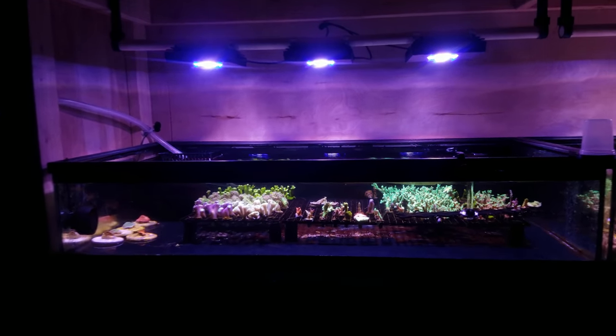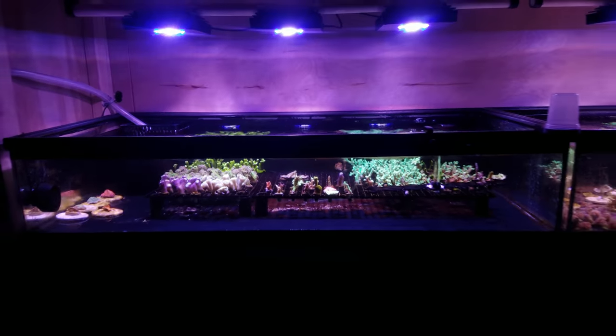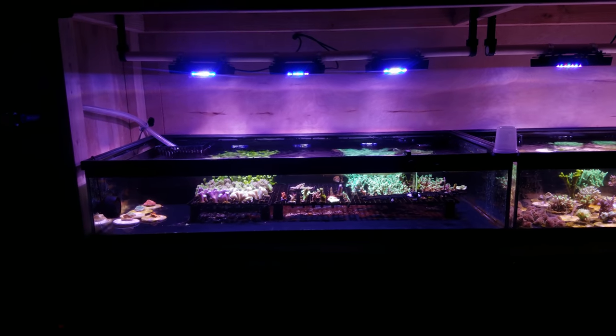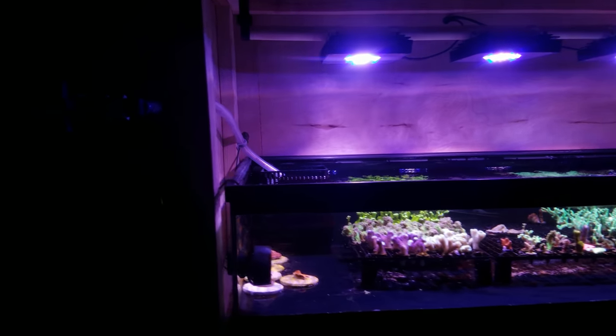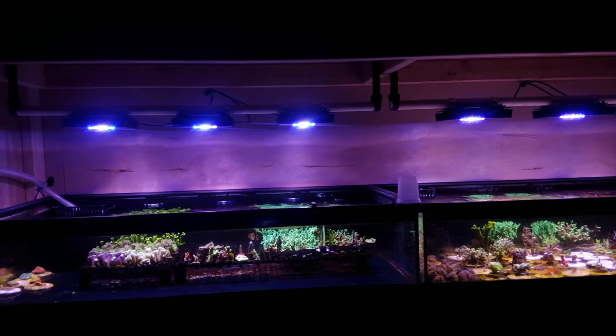And the only thing I didn't get to do today is cut up these green bird's nests. I got a ton of stuff to do, so I'm gonna have to save that for another day. But anyway, I might just have to do more blowout sales to make more room. That's pretty much all I can think of at the moment. I don't want to add any more tanks. I'm happy with the setup so far. Everything's stable. The system's doing very, very well. I don't want to mess with that.